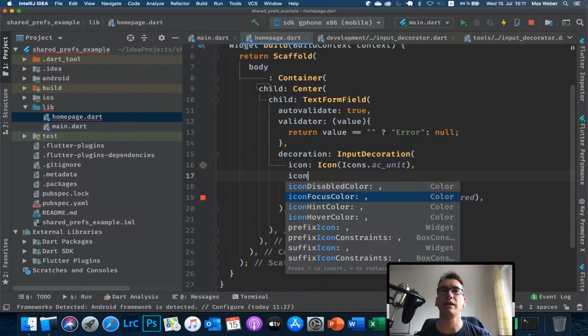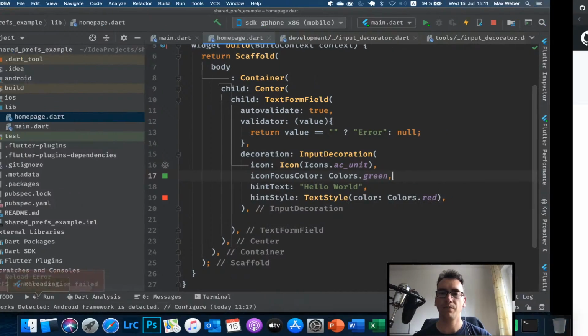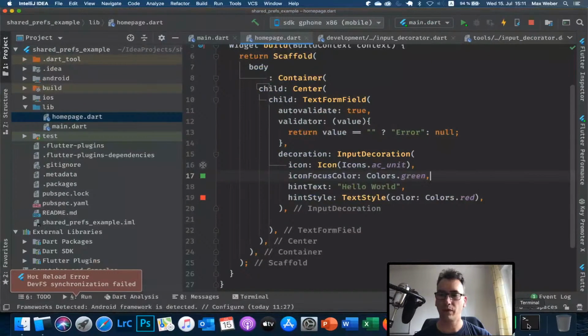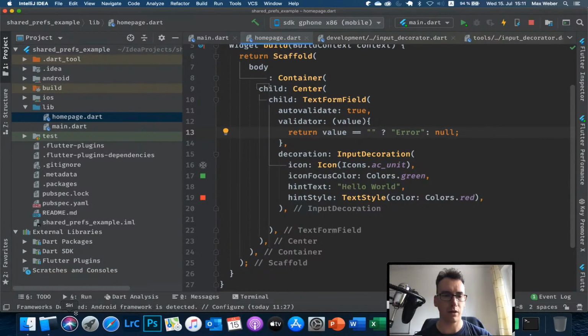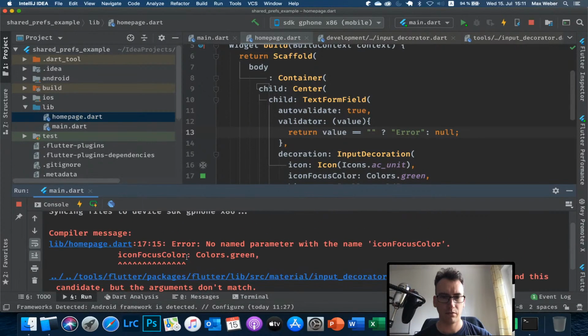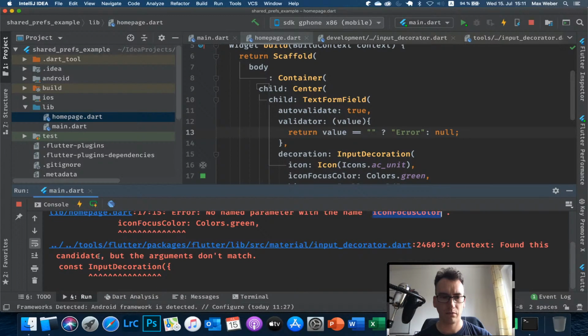And what I want to try is the icon focus color set to green, for example, just to see if our emulator is doing something. And if we got an error, no name parameter with name icon focus color.